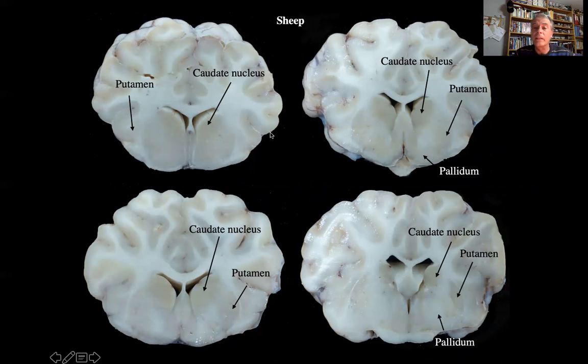So again, if we compare it with the brain of a sheep, we see here again the caudate nucleus, and here we have the putamen. These structures form the striated body, and the pallidum ventrally located again. So you see, it's quite similar. It's not the same, but quite similar. Okay, the putamen and the caudate nucleus, and here we have the pallidum located at these locations here. And as you see, the pallidum is quite a long nucleus, right? The putamen is a long nucleus, longer than the pallidum and the caudate nucleus here.